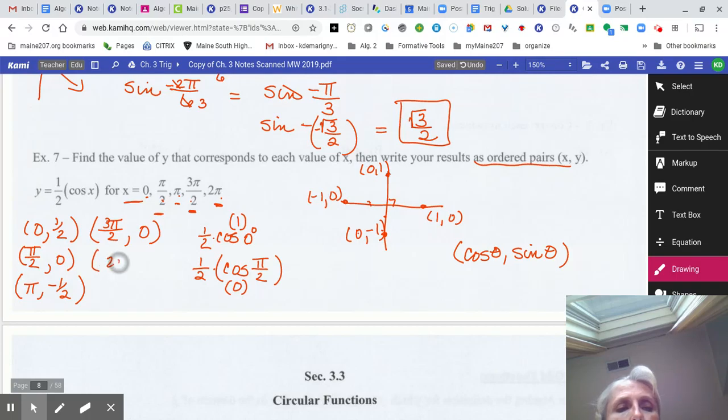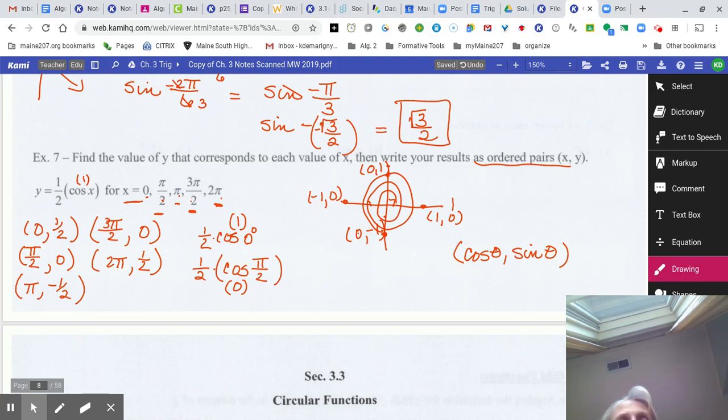And then lastly, at 2 pi, your coordinate is 1, 0. So cosine is 1. So 1 times a half would tell me at 2 pi, you're back at a half. So at every interval that we go to, if we were at 0, 1, negative 1, 0, 0, negative 1, depending on how many times I go around the circle, the y coordinates are going to be the same, even though the x coordinates are going to change.